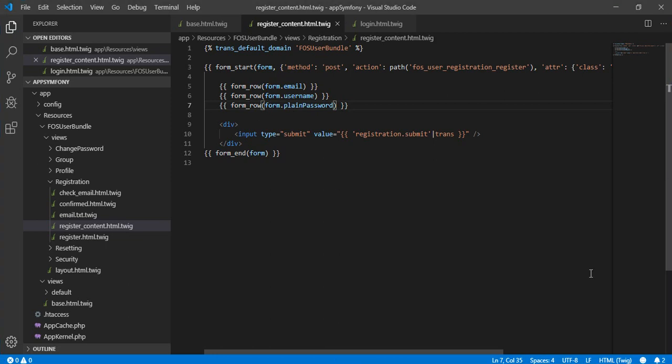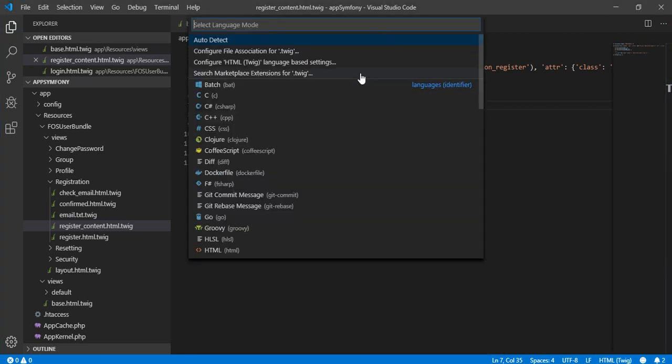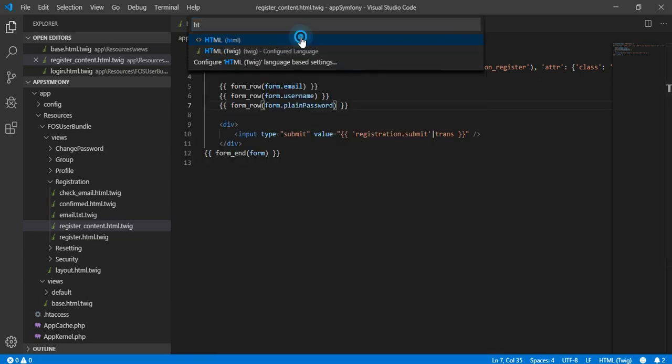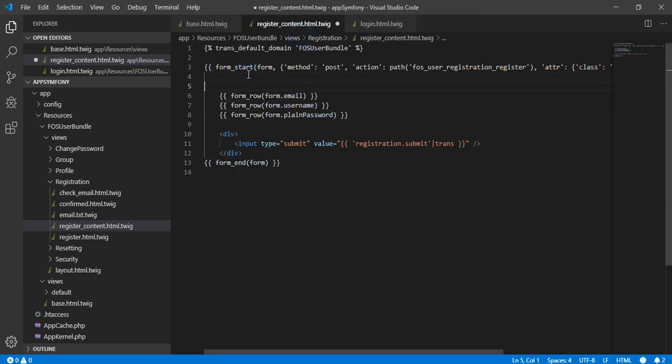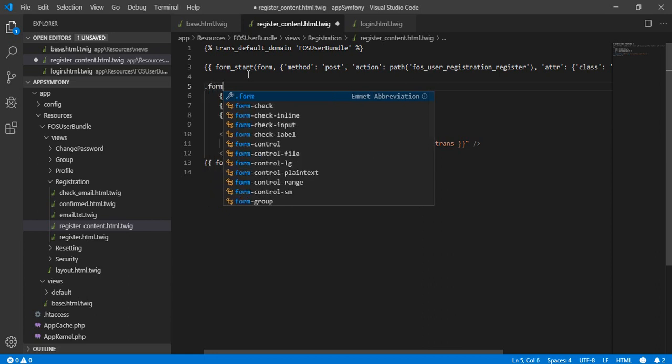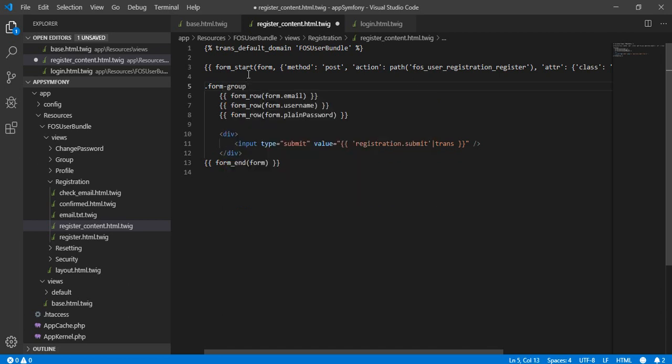Save. And now I will use the CSS class, or the bootstrap class, form group. So here let's use form group. Here it is at the end. Don't know what happened to the image, but let's try again.